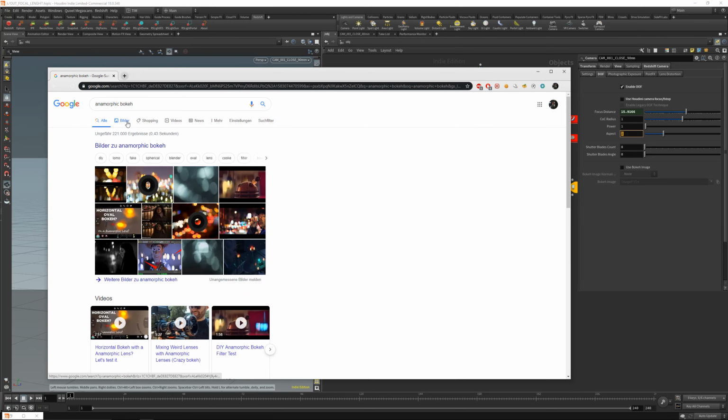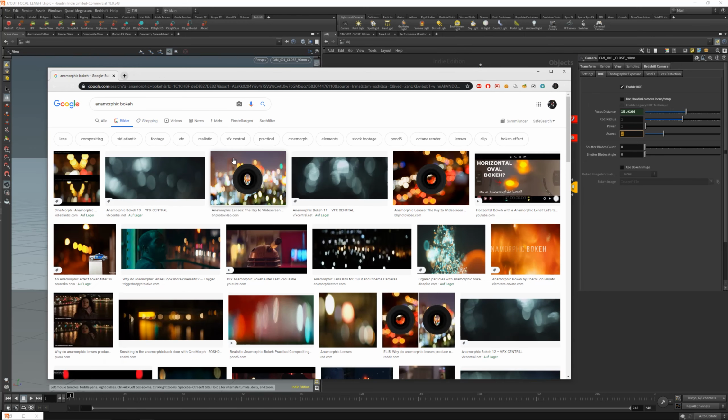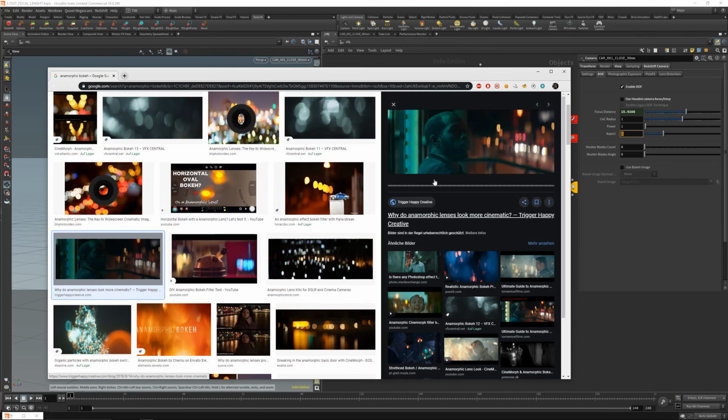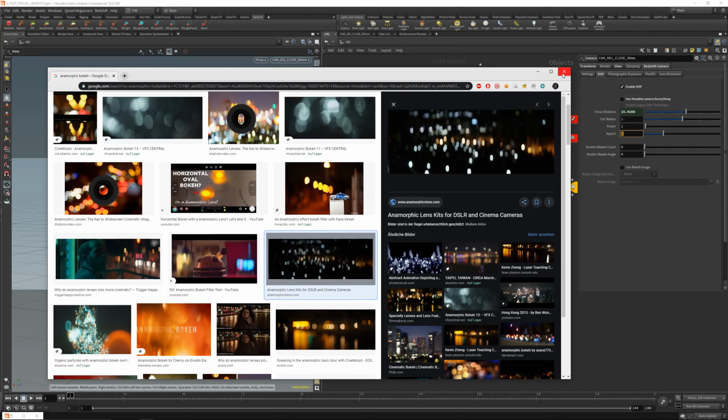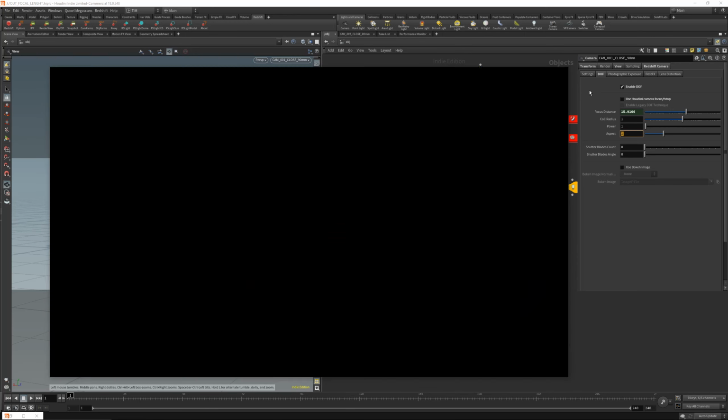And the anamorphic bokeh is stretched out. So for example, something like that here, or like that. And you can use an anamorphic lens to stretch them out in both axes, so the y-axis and the z-axis, for example.